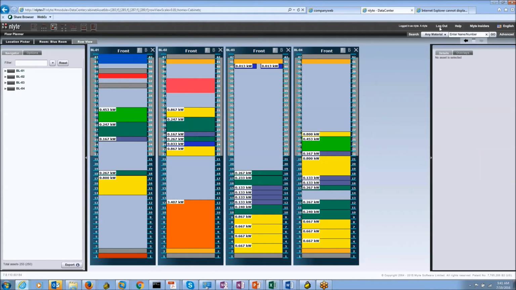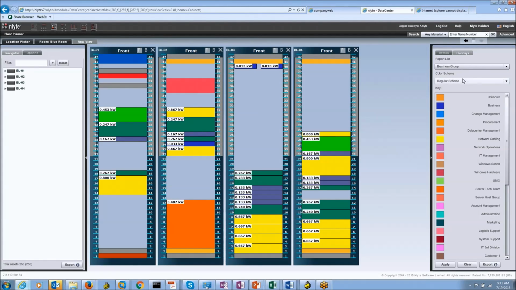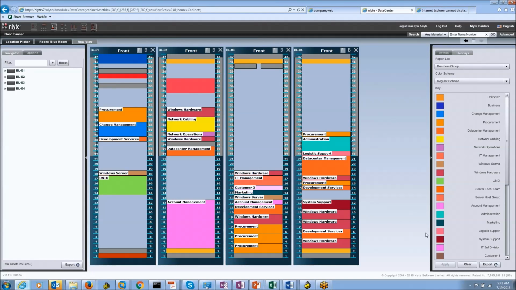So let's go a little bit further. Oh, one other thing I'll show you here. Business group is something else that you might want to think about, especially if you've got a CMDB or other IT type properties that you may want to manage in Nlyte. We can integrate with an existing CMDB, or we can use different areas within Nlyte to store this information. So if you have this information already in the CMDB, we can integrate with it or share it with Nlyte however you like.